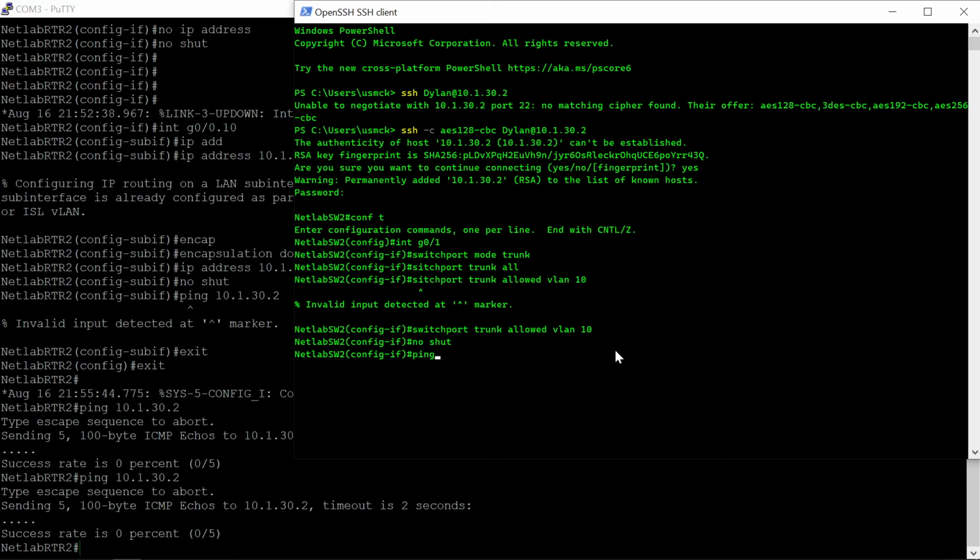And let's try to ping the router's interface.